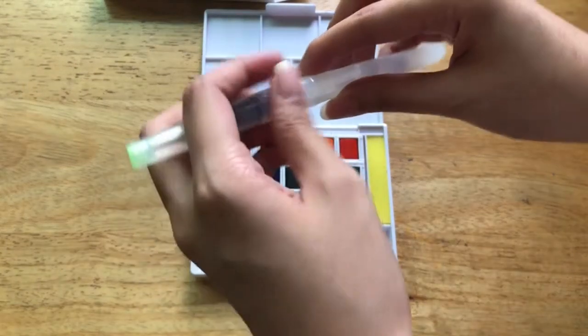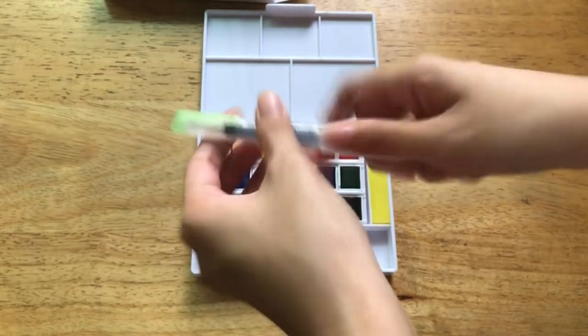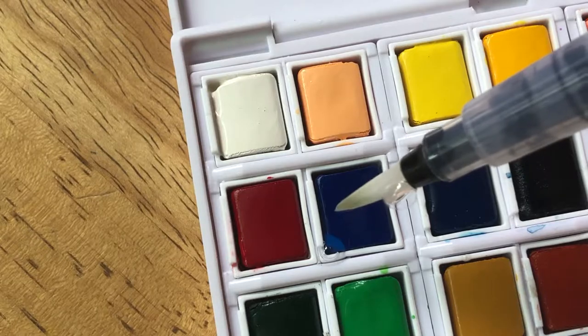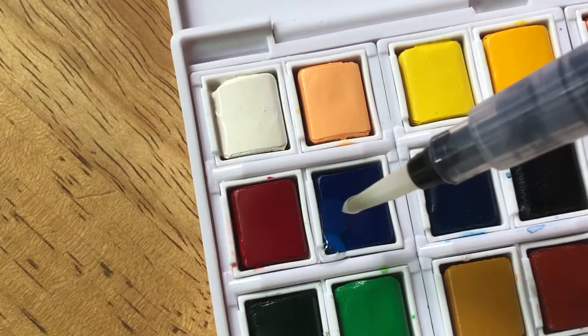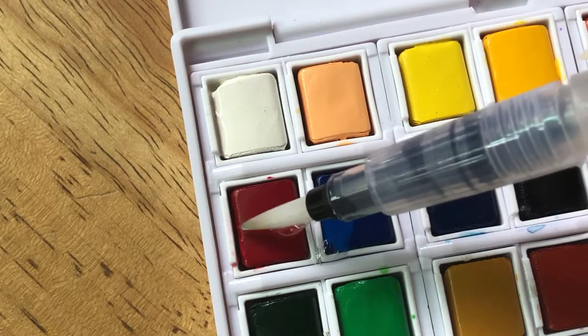Let me just fill up this water brush and let's see how these paints perform. They dry pretty shiny and smooth, so I was expecting it would take some swiping to get some pigment out, but they activate and wet surprisingly really easily.